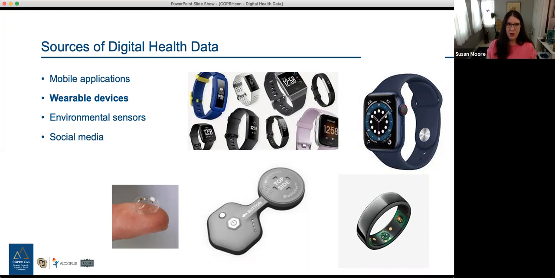In the middle of the bottom row of these images here is a device called the BioSticker, manufactured by BioIntelliSense Inc. That's a biometric sensor that you adhere to your body literally like a sticker, and it tracks information for you. On the right is a ring that you wear on your finger. This is the Oura ring. These devices can detect information about your sleep quality, about your heart rate variability as a measure of latent stress, basically, respiratory rate, physical activity levels, and oxygen saturation, temperature, and several other things.